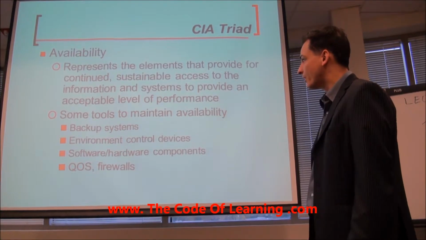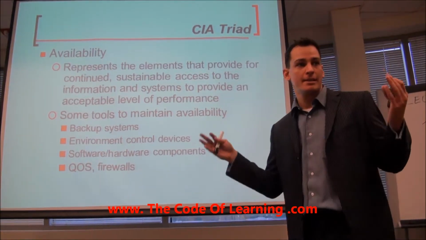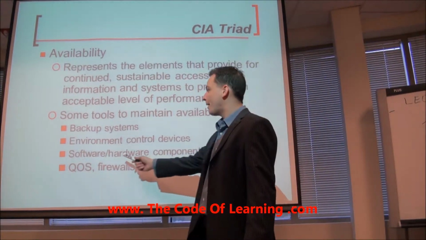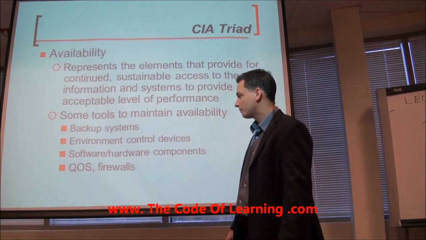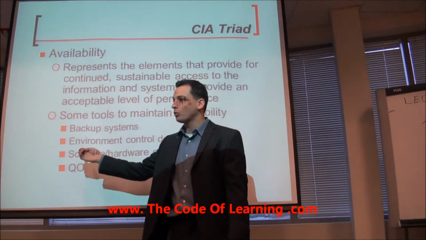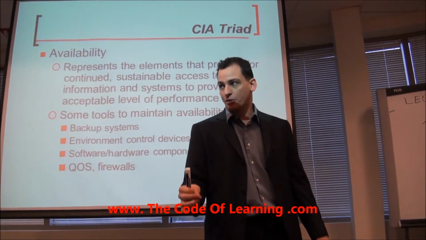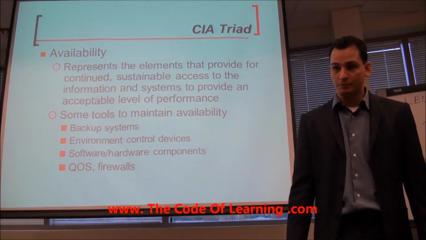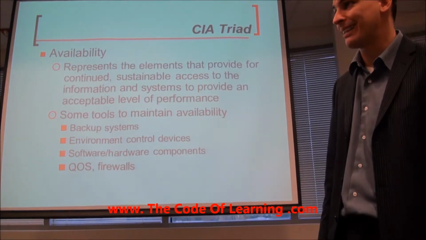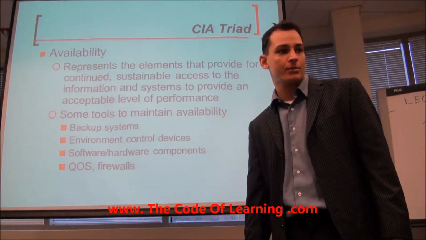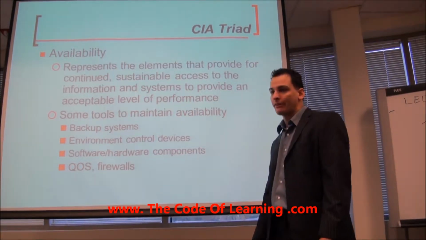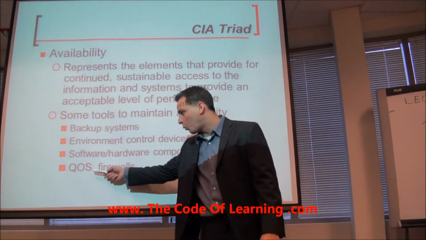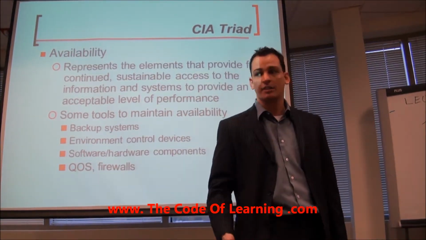Let's see if we can pick out some keywords here. In other words, we need for this information to be available. So we're going to make it available. We can do that by keyword backup systems. When you have the proper environmental controls like heating, humidity, electricity, things like that, when all of that's working in its pristine sense, that also will contribute to your data being available. You don't have things like line noise or transient noise, which is just the disturbance on a line. You don't have that interfering or attempting to corrupt hard drives. You also could have things like quality of service. When you have a high quality service, things tend to be more available.